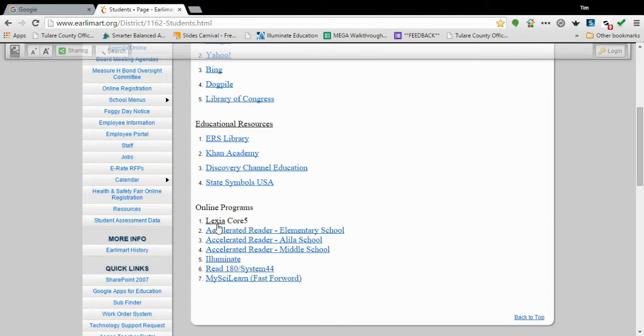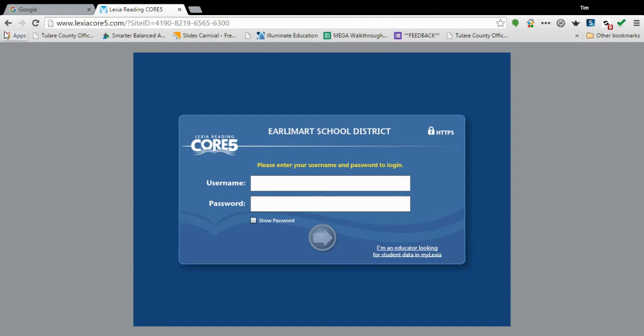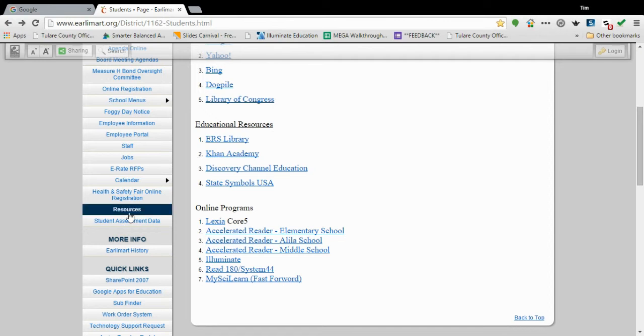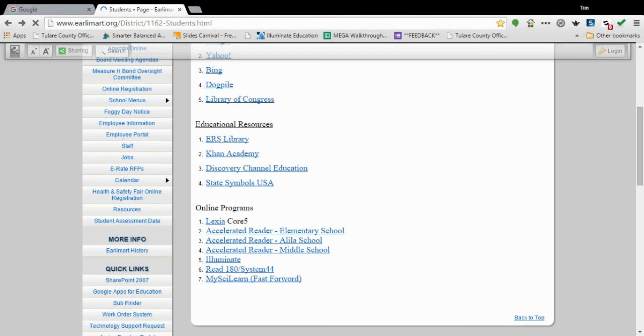So I would then have them click Lexia, star it, click done. I'm not going to do it because I really don't want it. You'd have it if the star was there, and then just click back. And every time they do that, so that's 2 total links because they should have bookmarked the students page. They bookmark Lexia, that's 2. Then you pick your AR, the one that's appropriate for you. As soon as you see the URL change, star it, go back, do Illuminate. Now this is a student Illuminate, so if you're going to bookmark it for your teacher use, you want to go to the teacher tab to do that. So you click on Illuminate.